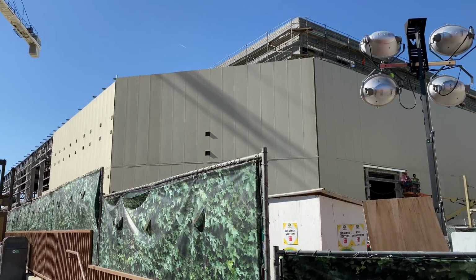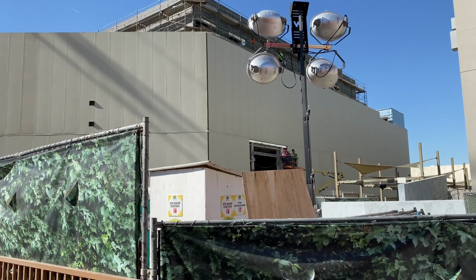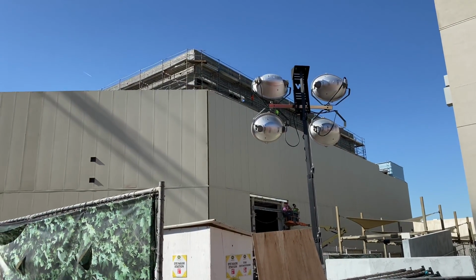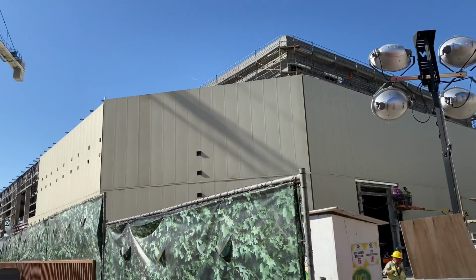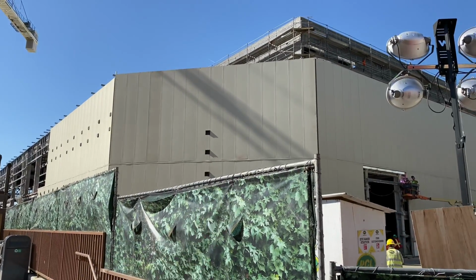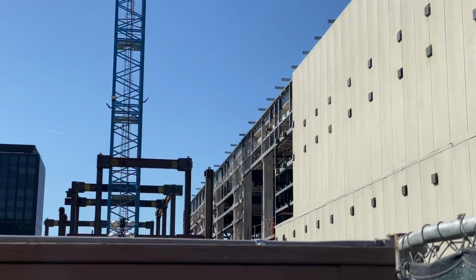All right, we made it over to Nintendo next to Transformers. You can see they're doing some welding over here, which is awesome. I love seeing construction. This big building is just ever so slowly but surely making its way to its next step. They're covering it all up. Look really closely right here, you can see a little makeup smudge. Someone must have rubbed their face on it. But other than that, everything looks pretty much the same like it did last week.